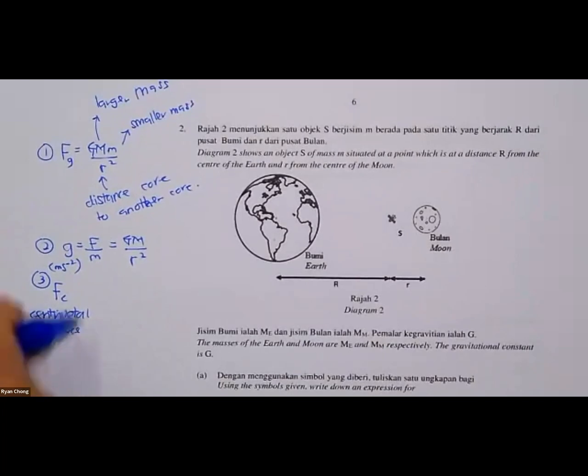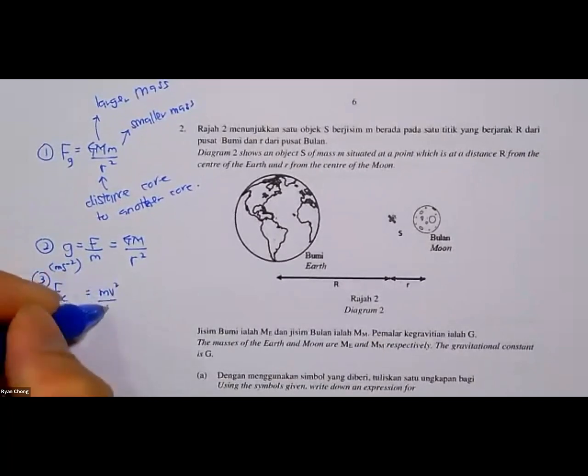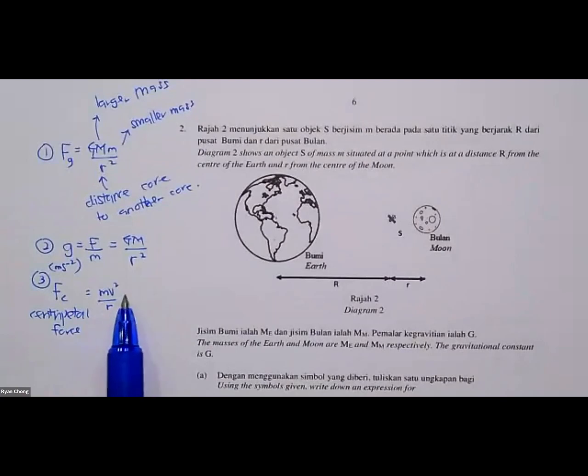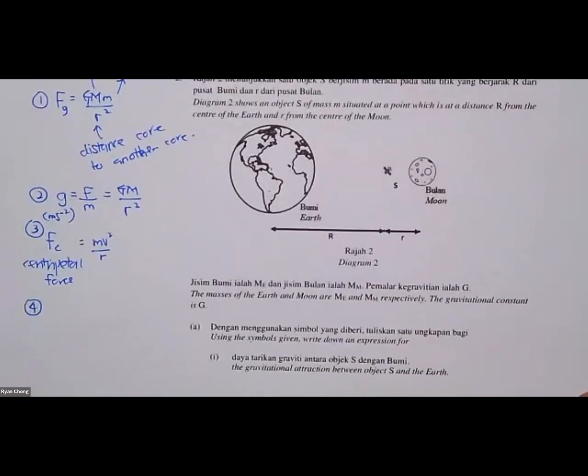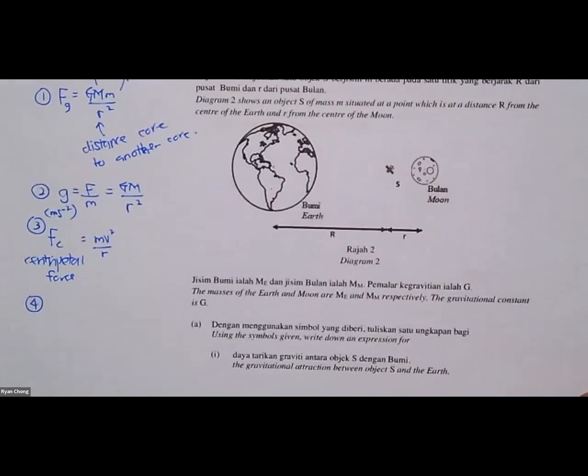Right, which is equal to mv squared over r. The mass of the object, the speed of the object moving, then the distance from the center of your circular motion. That is your centripetal force. Okay, so for this part, your gravitational force, because this topic students actually dislike very much because the formula is very complicated. So when something is surrounding the Earth, like a satellite surrounding the Earth, or the Earth surrounding the Sun, and so on, you will have this relation.